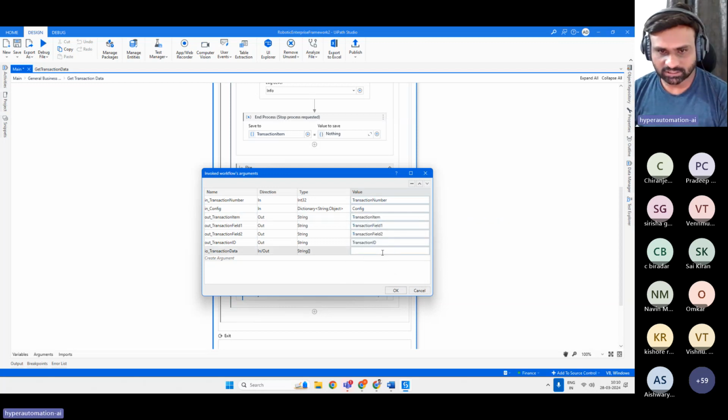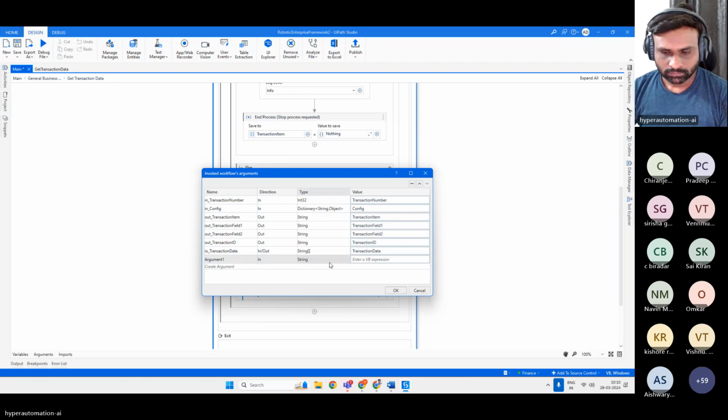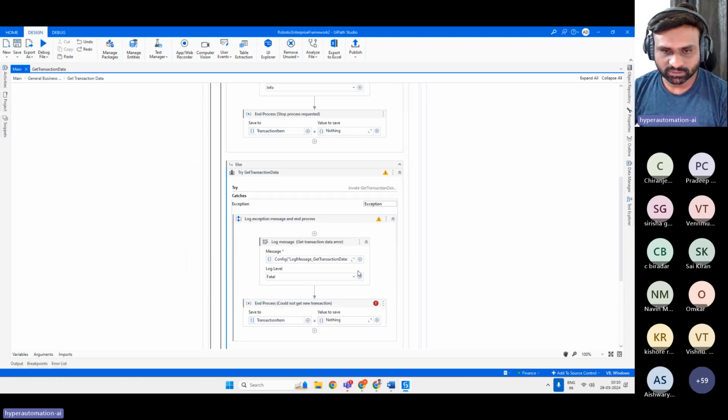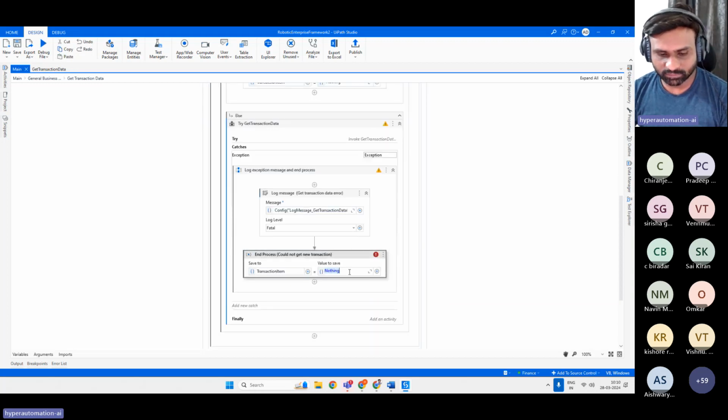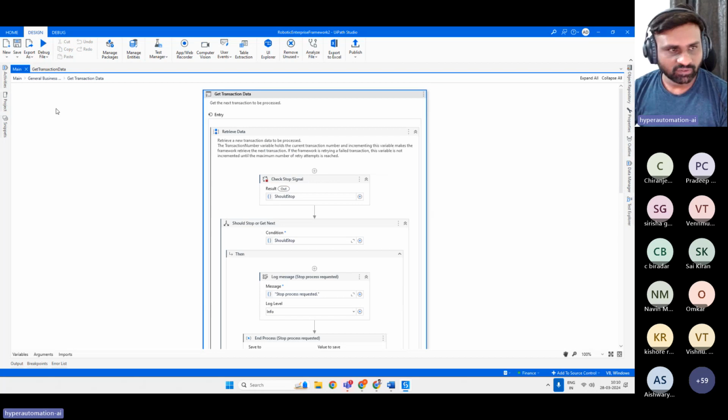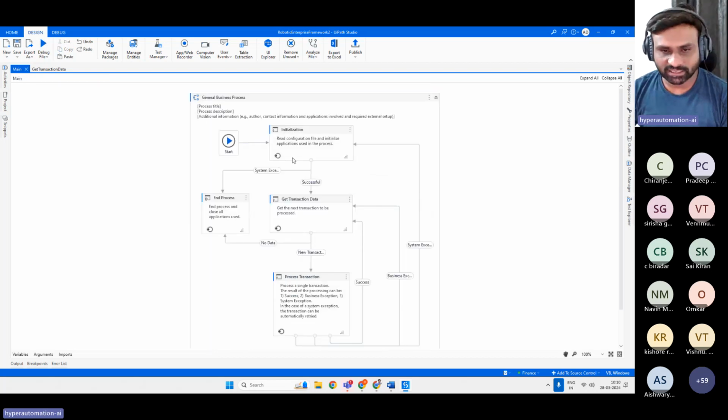Here it is going to be transaction data. Click on it. So now this validation is gone, but still I have a validation here. So which means I need to do the same thing what we have done in the previous. Nothing. So my validation is gone. If I come back to the main, there is no validation I have.